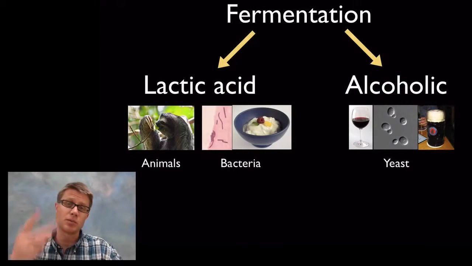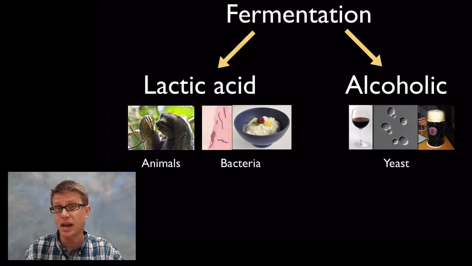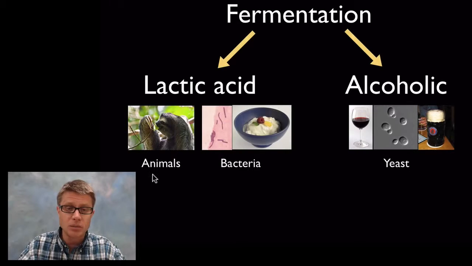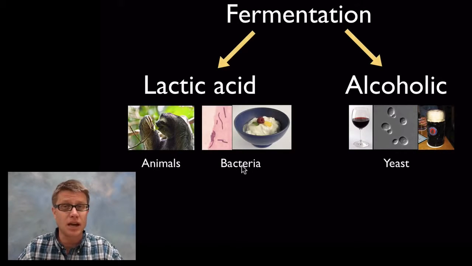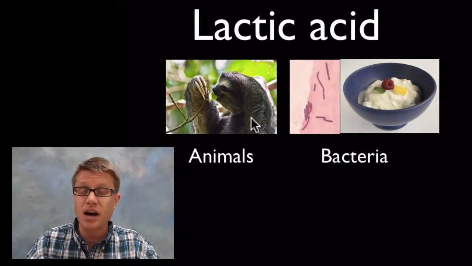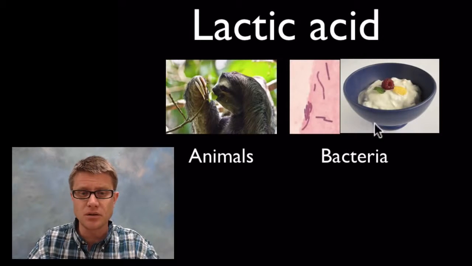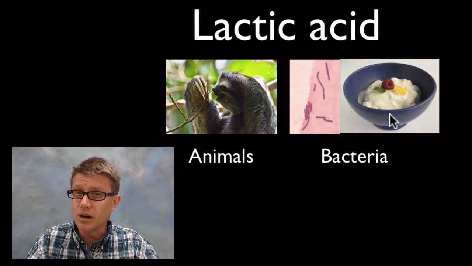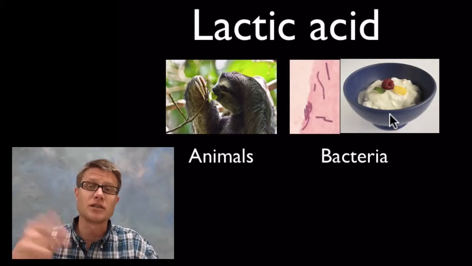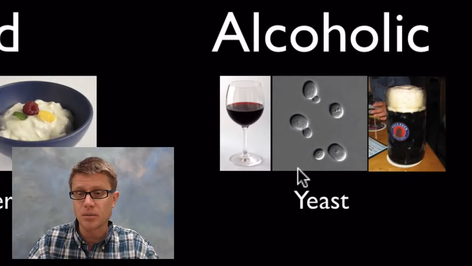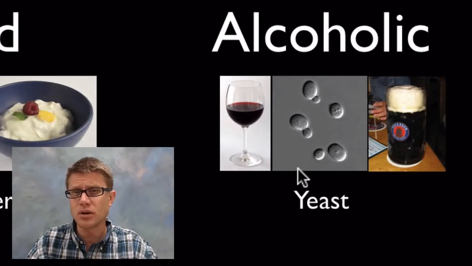Well, through evolution, we've come up with two solutions to this. We have lactic acid fermentation, and we have alcoholic fermentation. So first you have to do glycolysis, but after that, in animals and bacteria, they do what's called lactic acid fermentation. In a sloth, they don't move that fast, but maybe in you when you're sprinting, or in bacteria when they're making yogurt, they can do another process after glycolysis, and what that does is allows us to keep doing glycolysis over and over again. And in alcoholic fermentation, they do that by actually converting it to ethyl alcohol. So let's go through those specifically.